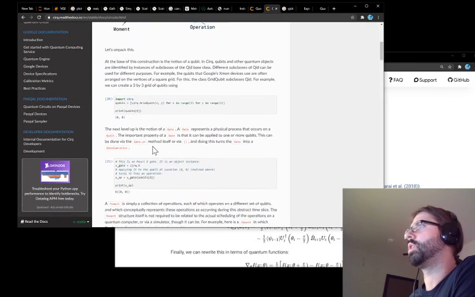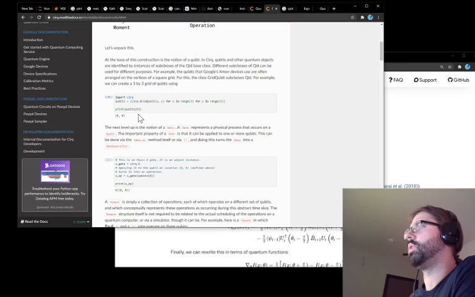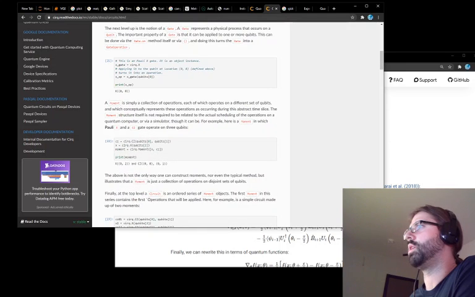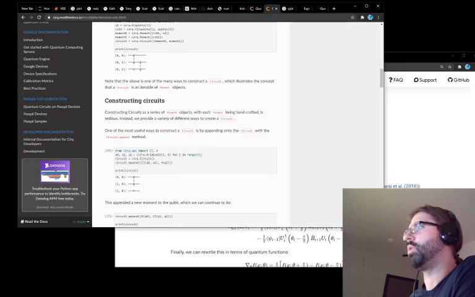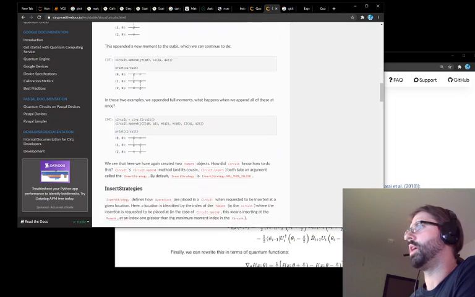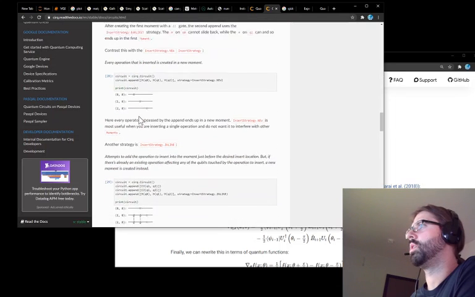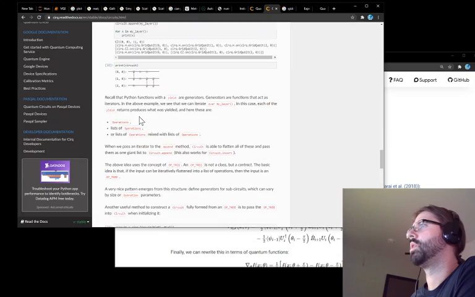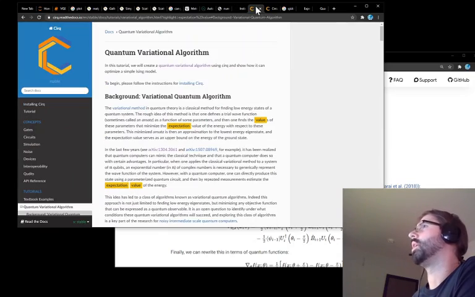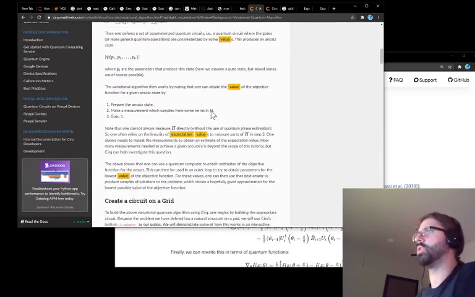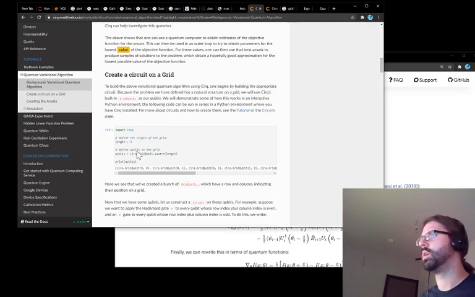Import Cirq. Let's create these. And there's a gate, and I want to have a gate with parameters. I had these in here, so let's just start with these, a little easier.